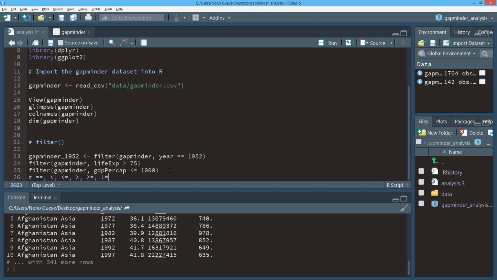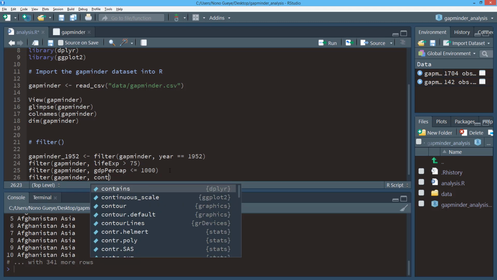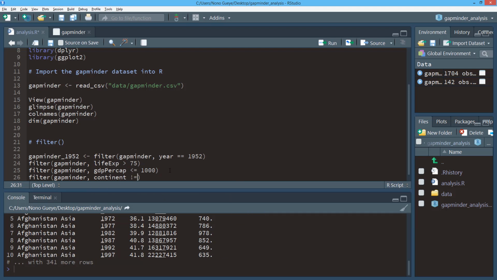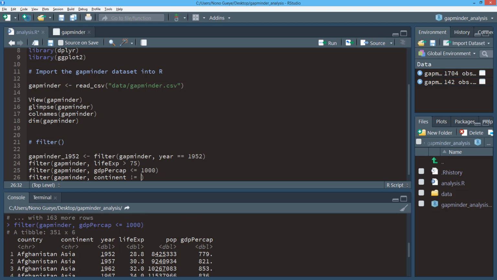Let me give you a quick example. Let's assume that I want to filter the data set to be able to see all the data pertaining to all continents except the Asian continent. So that's continent, different from, and because Asia is text, right?